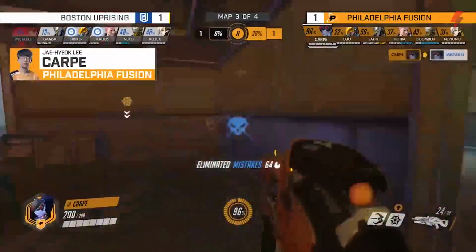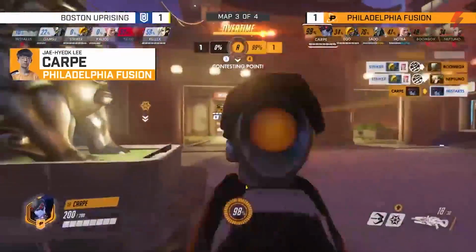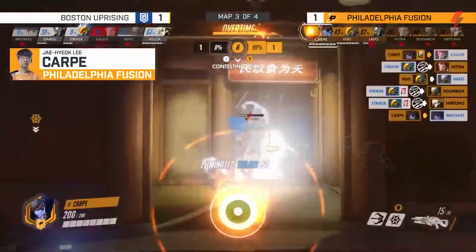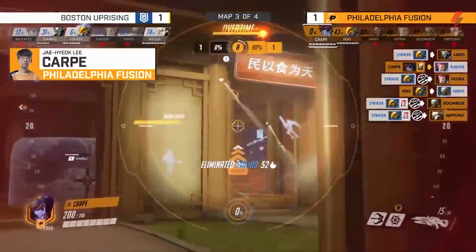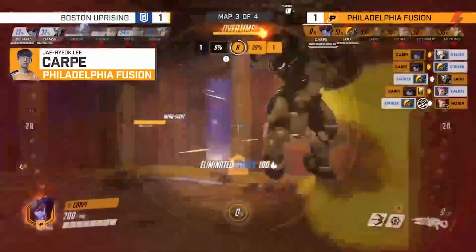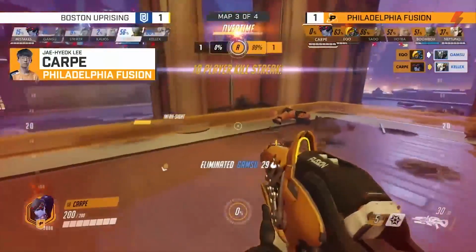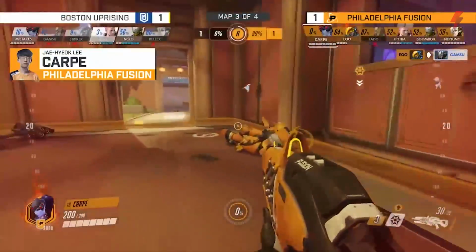Past 4 stages, we've watched Philly's Carpe pull off sick Widowmaker clips like this. Again, Philadelphia Fusion always going to come out on top. Striker though, lands a big triple on the barrage there. The Graviton helping. Both supports are caught together. That's what they needed, but Carpe strikes in again. Striking down, Felix also being removed. Carpe, what are you doing? This is unbelievable! Alright, we get it. Carpe's super good at Widowmaker.